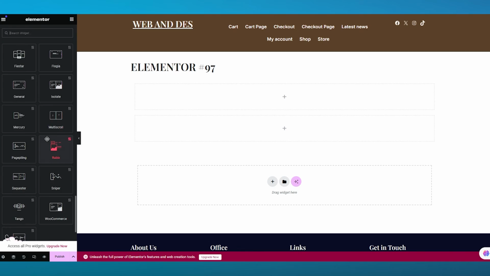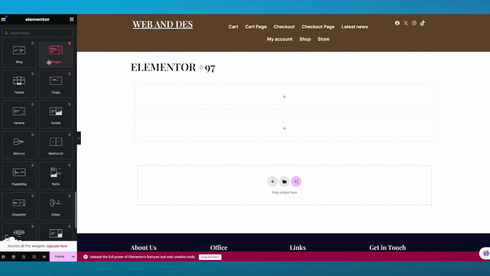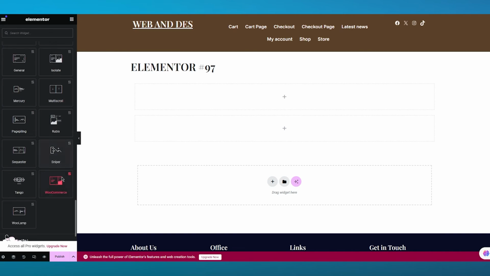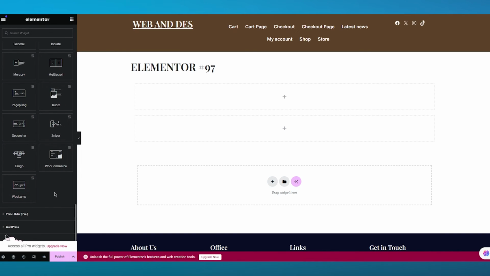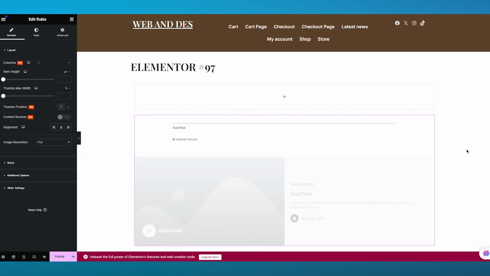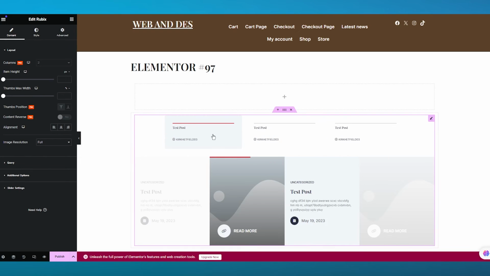Now, moving on, we talked about multi-scroll, we talked about isolate, and talked about general, but there's also tons and tons of other widgets that you can add for yourself. So another great widget that a lot of people use is the Rubik's. Okay. Now the Rubik's basically, as the name states, gives you three small options above it, and it slides through those three small options.